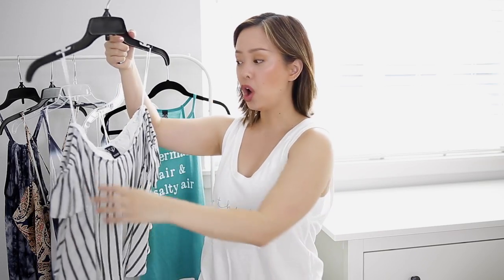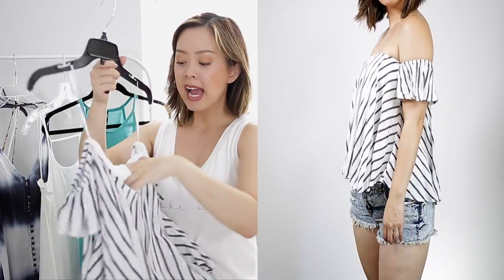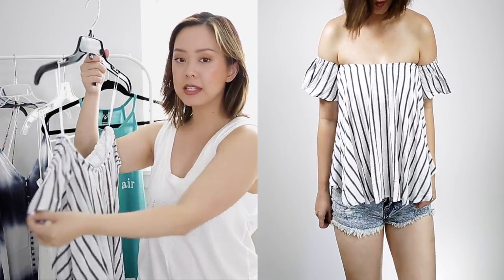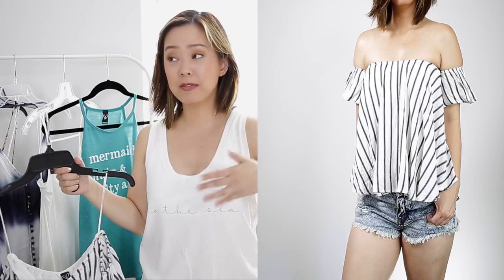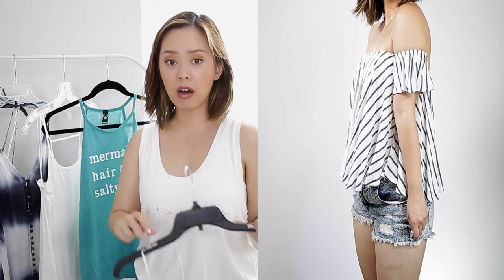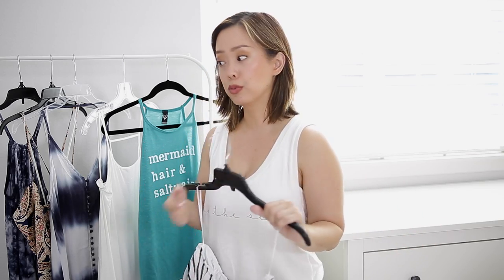The next shirt is my favorite item from this haul — it's this really cute cold shoulder top. It actually has a lining so you don't have to wear a bra and it'll keep you a little bit supported. I love the little sleeves — they stay put really well but they're not overly constricting, and it's just really nice and flowy. All the fabric is very lightweight, which I was really impressed with. I'm actually really impressed with how everything fit from ordering online on Windsor. I haven't purchased anything from Windsor before and I'm really impressed with the quality for the price as well as the fit. Usually with an online order there are always a few items that don't fit right, but everything fit me really, really well this time.